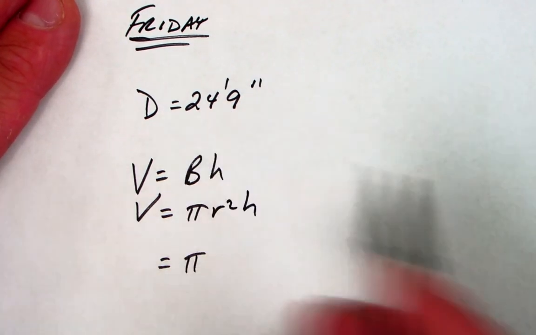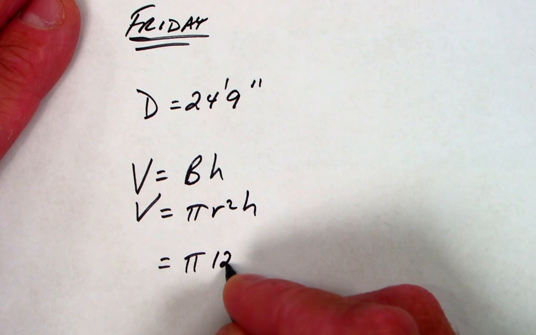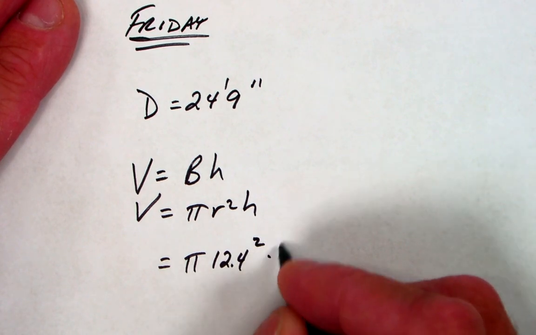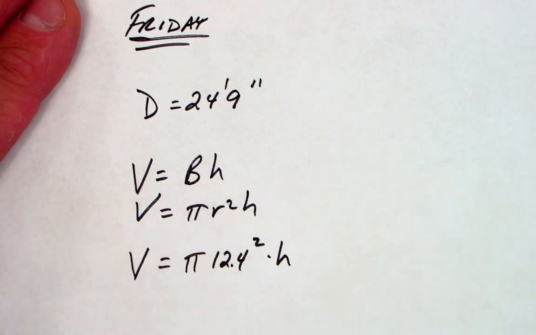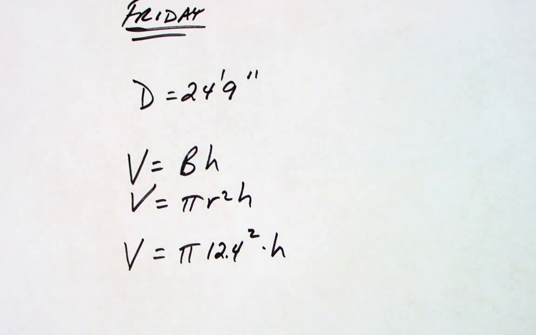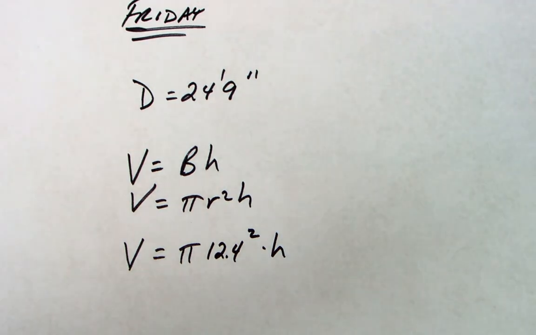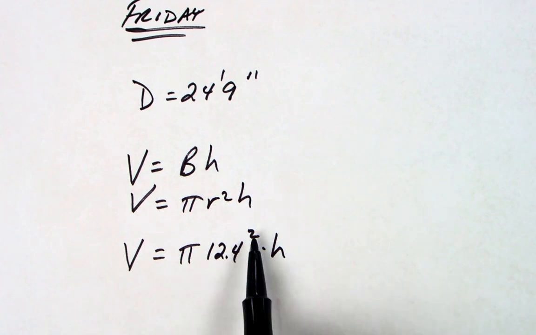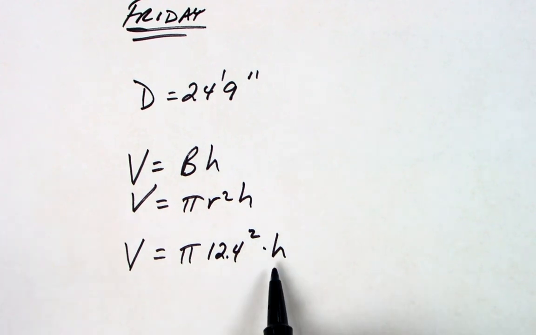Pi times the radius, I've already done the calculations here. It's 12.4 feet squared times my height. I'm going to let my height be my variable that we're going to put in my graphing calculator. Okay? But right now, don't type anything in yet because we've got to make some modifications. I appreciate you wanting to get ahead of time. But this right now is in cubic feet, because feet squared gives me square feet, times height in feet gives me cubic feet. Is that what I want, cubic feet? What do I want? Gallons.